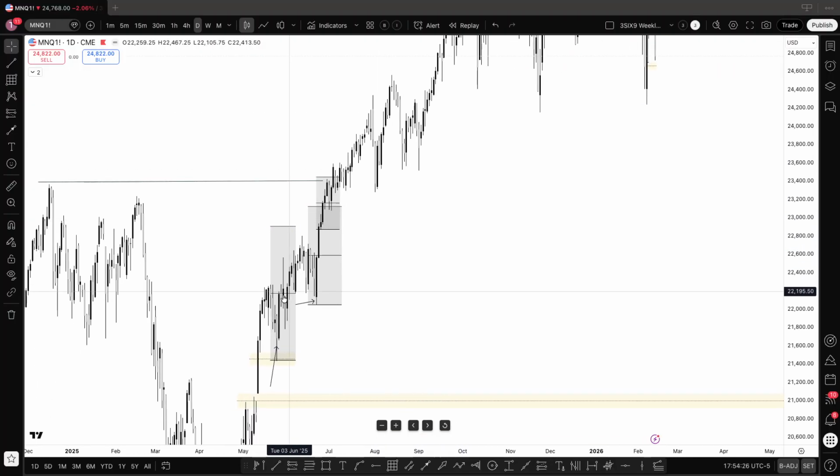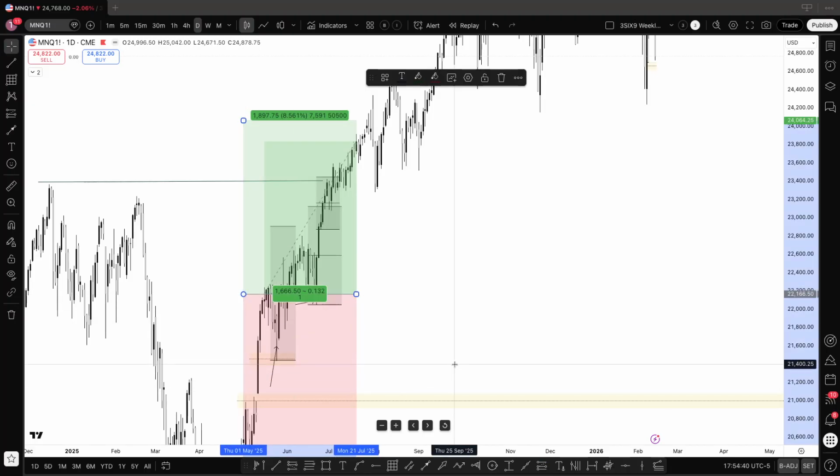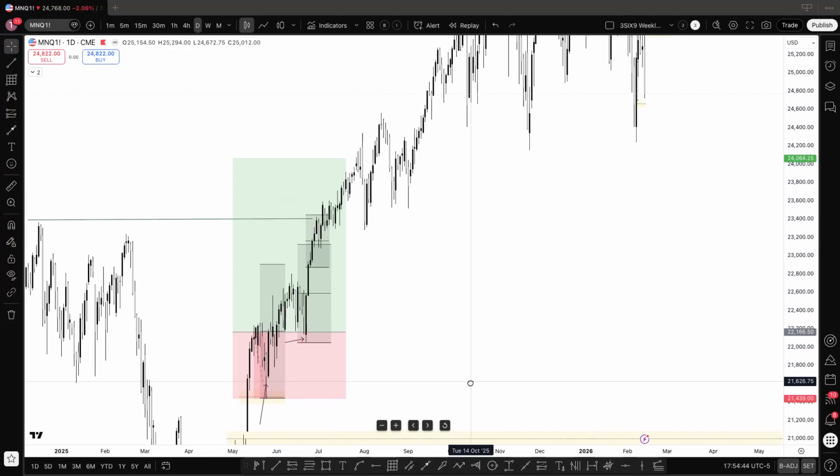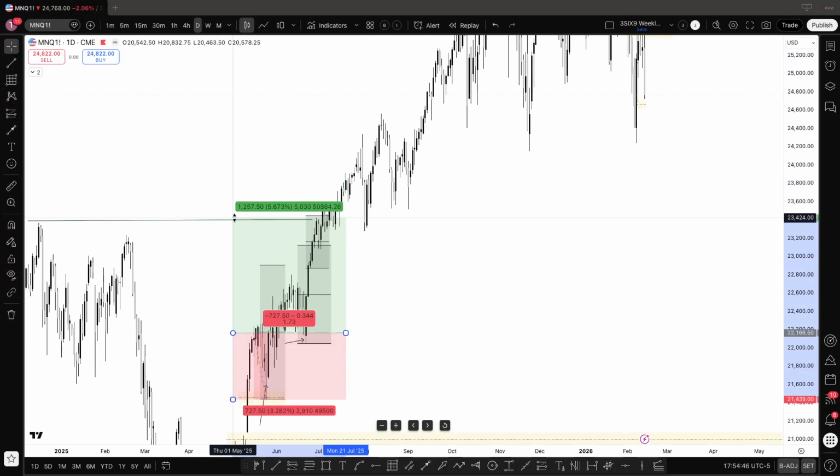Now you can ask me, if you entered already here, why did you exit down here knowing that there's liquidity? Yes, I don't have to exit right here. I can hold this trade literally for extra R to R. Sorry about that, let me correct this. Here, if I was swing trading, I could get a 1.7 R, 1.75 R on this trade.